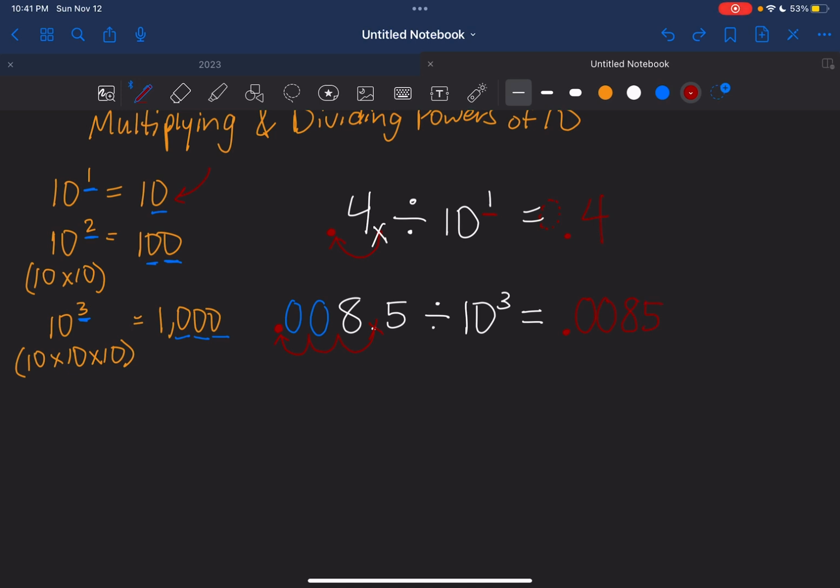Okay, and that's actually 85 ten-thousandths, which we don't really get to in 5th grade. We're only going to go up to the thousandths, but this is just an example. Or you could just say 0.0085. So that's going to be my new answer. All right. I'm going to do one more example, and then I think that we will have reviewed this enough to where you should be able to do some work on your own.